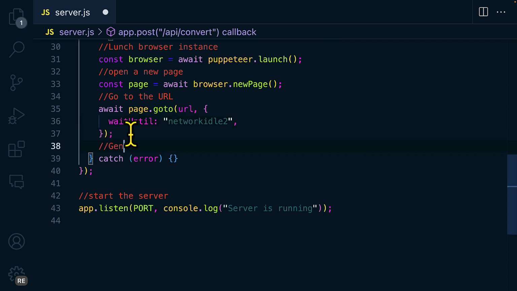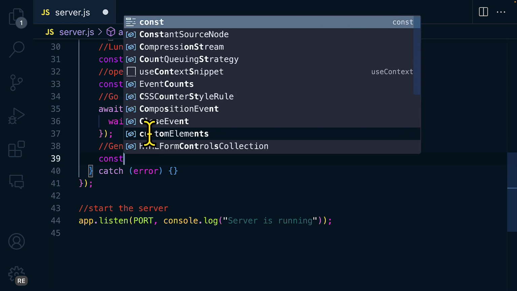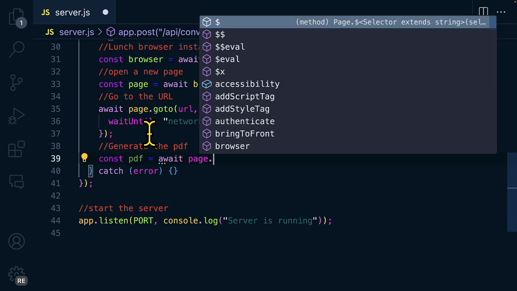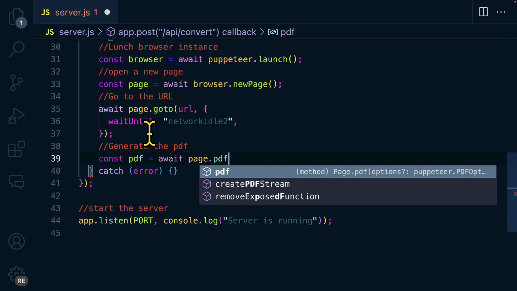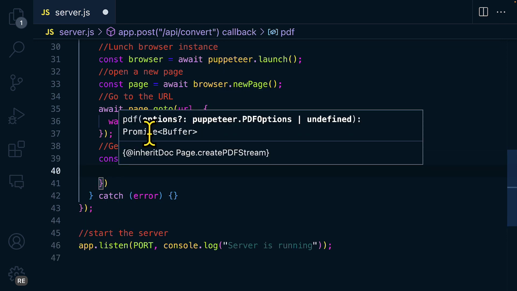And the next step is that we are going to generate the PDF from the URL, and it's going to be const pdf is equal to await the page that we got. On that, we have a method called pdf. And then over here, you're going to pass in some configuration.